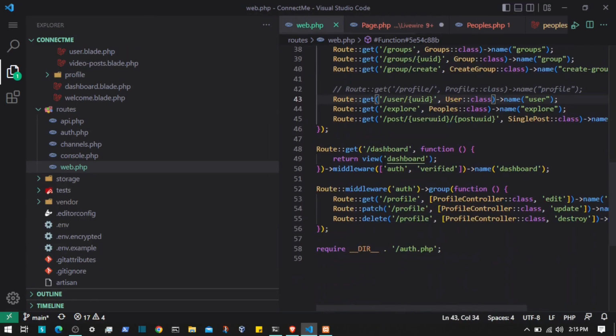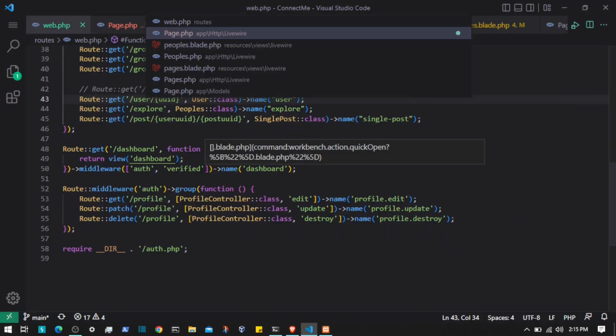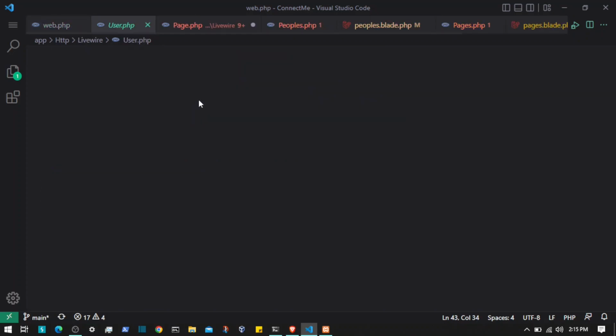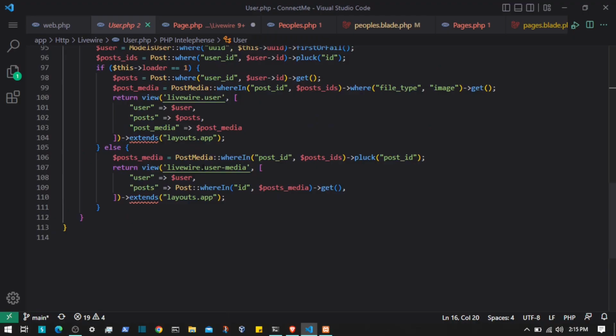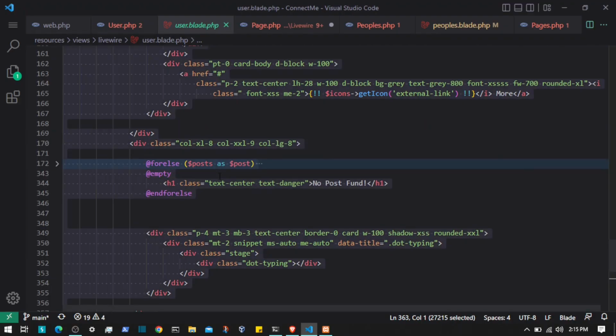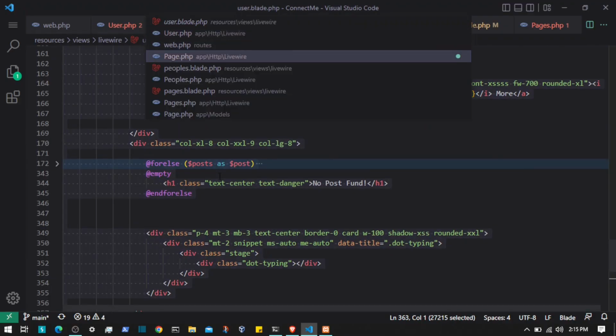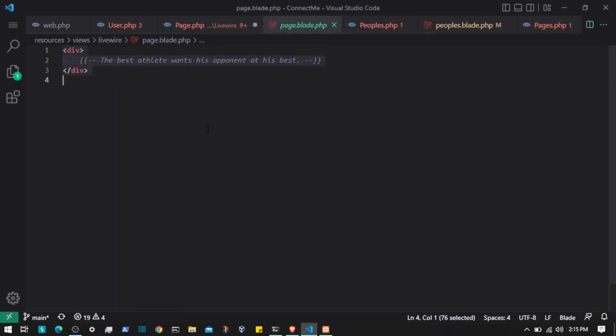Now let's include the blurred content. If I go back to the user Livewire component and click on user, here we have the blurred content. I'm going to copy that to the page, go to the template and paste that right here.